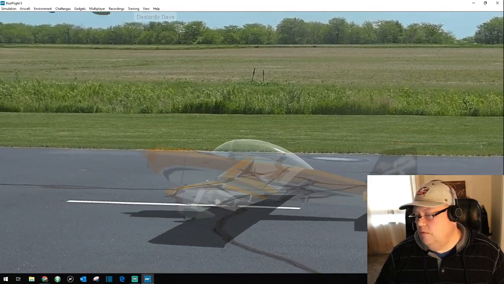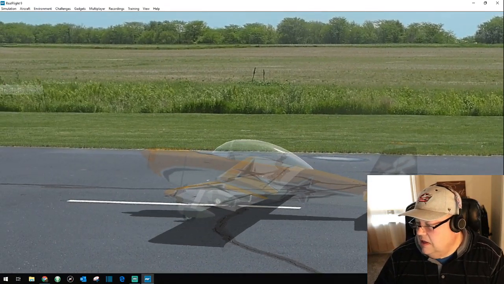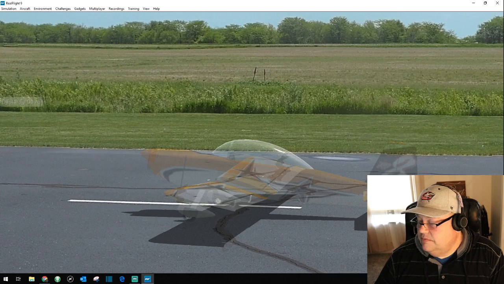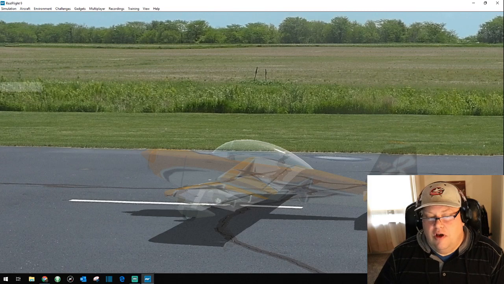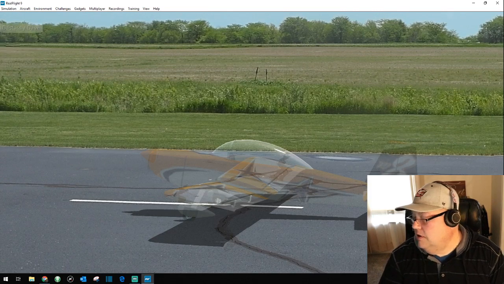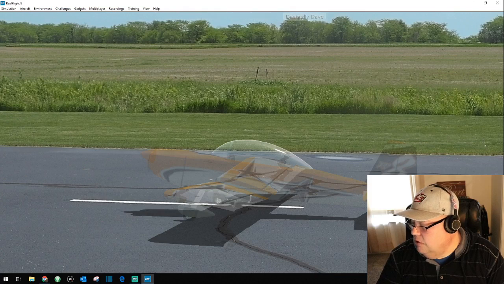Now, if you do that with one of the airplanes that comes in the game, you can't change that default aircraft. You'll have to rename it. It'll come up with a window like you're creating a new file.